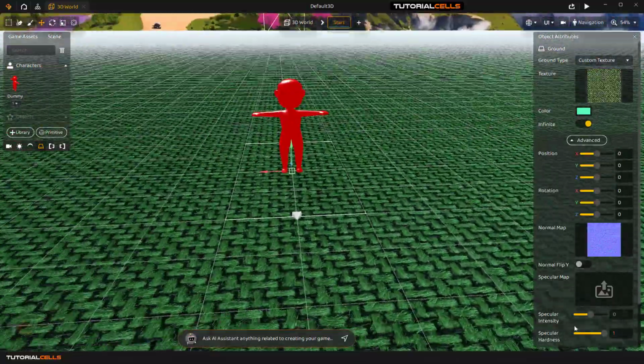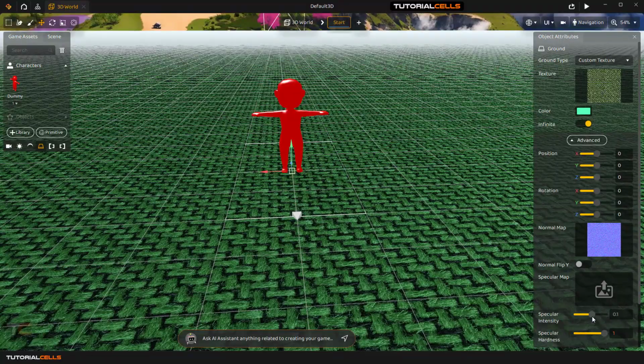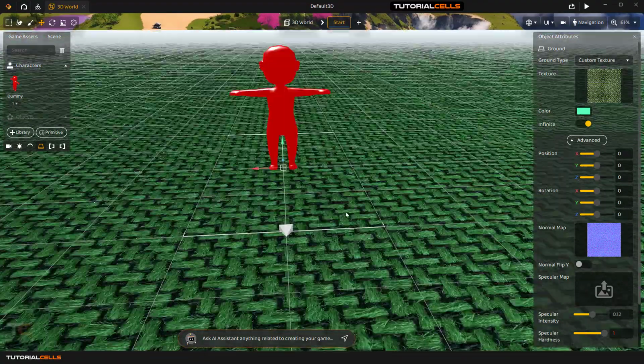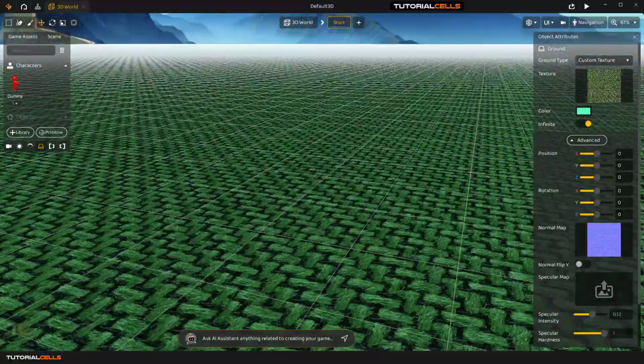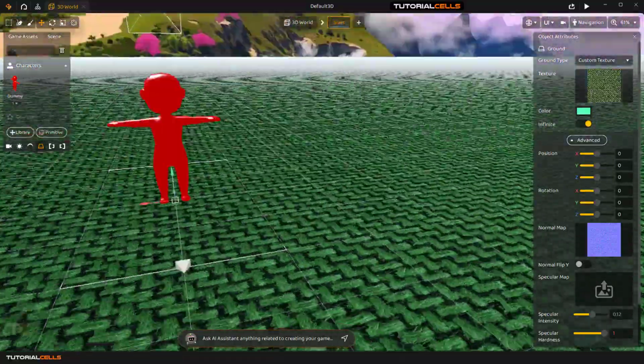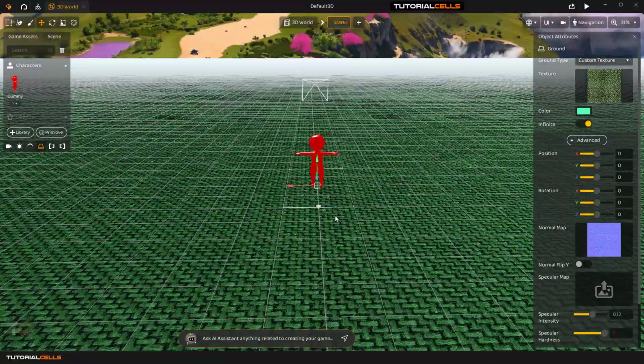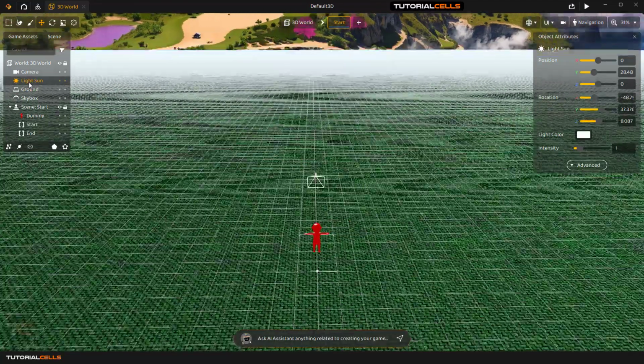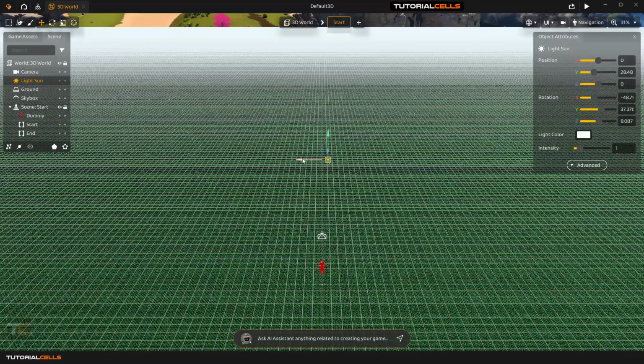And these are specular and intensity. You can give intensity to that. And if I find a sun, you can go to the scene and sunlight. This is sunlight, and from here you can rotate it to any angle that you want.